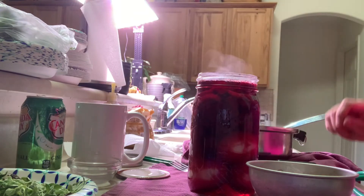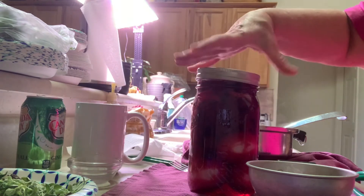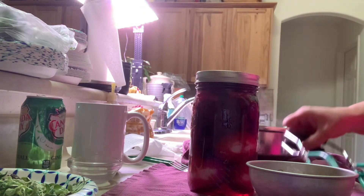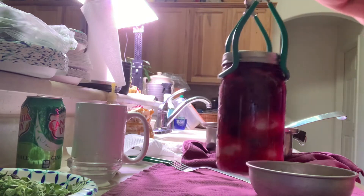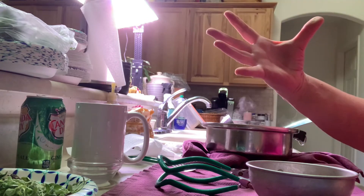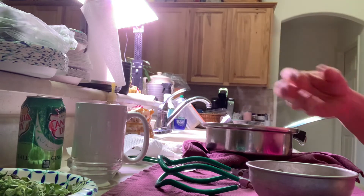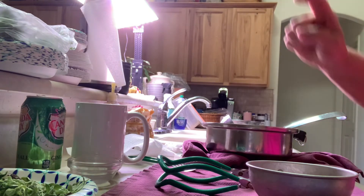Push all my vegetables under the water. Now I'm going to take my sterilized top, turn it upside down, put my ring on — the ring doesn't have to be sterilized but I like it — and I'm going to tighten it hand tight, not super tight because it's going to expand. I'm going to put it back in the water bath using my handy little jar grabber. It's going to stay in the water bath for about 15 to 20 minutes. When I take it out I'm going to set it on the countertop to let it cool. As the hot air inside starts to cool it creates a vacuum — you'll hear a pop. If you tap the top and it doesn't sound hollow, it sounds hard, then you know it's sealed.